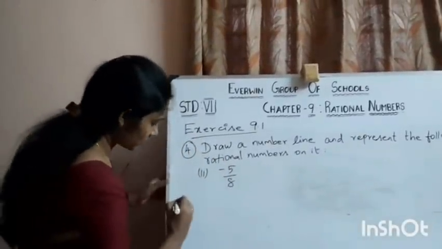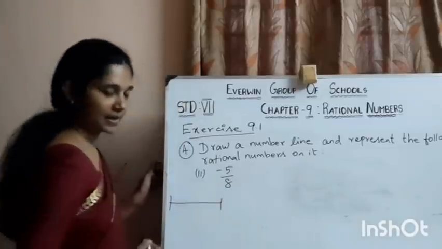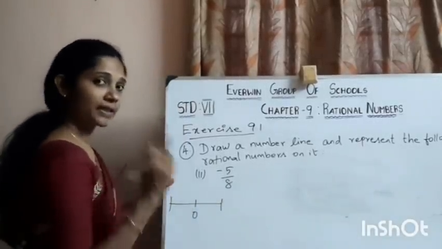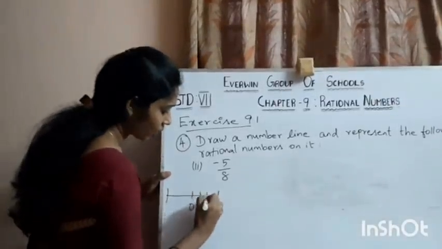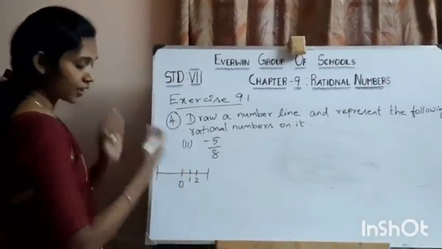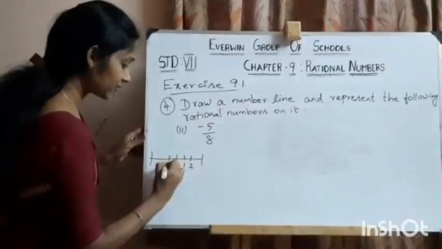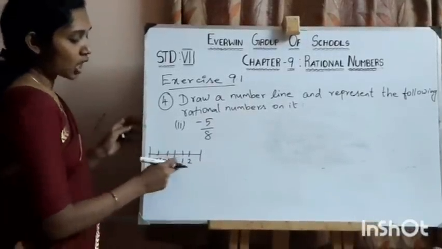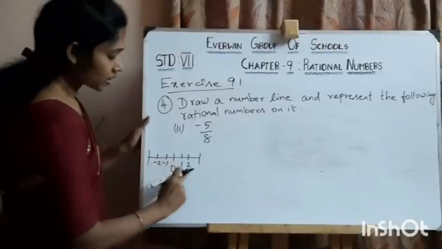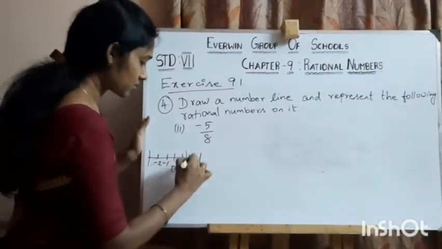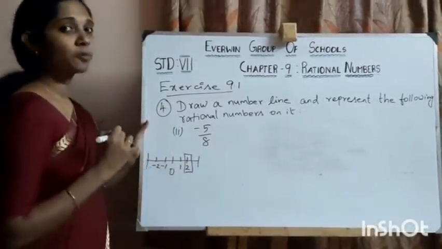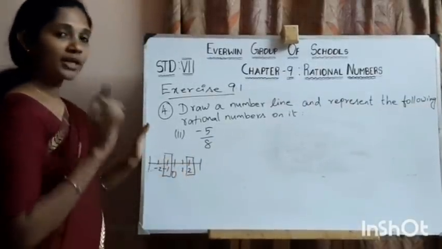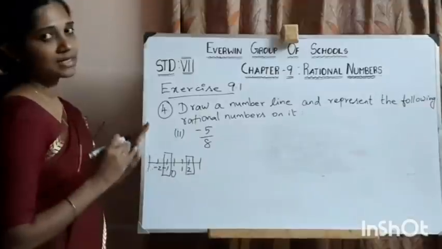Okay, so this will be your number line. So, this will be a 0. To the right of 0 will be the positive numbers 1, 2, etc. And to the left of 0 will be your negative numbers minus 1, minus 2 and it will go on like this. So how will you plot 2 here? So 2 is here. How will you plot minus 1? Minus 1 is here. So plotting an integer on a number line is easy.